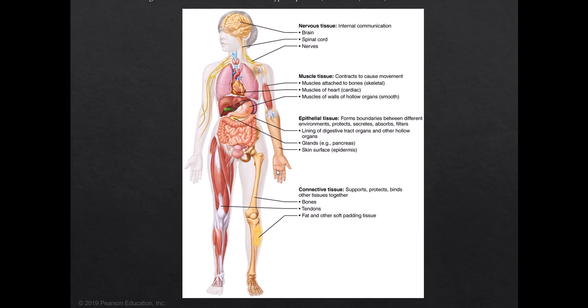So this chapter focuses on each of our 4 different types of tissues, starting with the epithelial tissues, then the connective tissues, and then the muscle and nervous tissues towards the end of the chapter. And then there's a little bit about membranes and tissue repair. And that's where we're headed with this chapter.